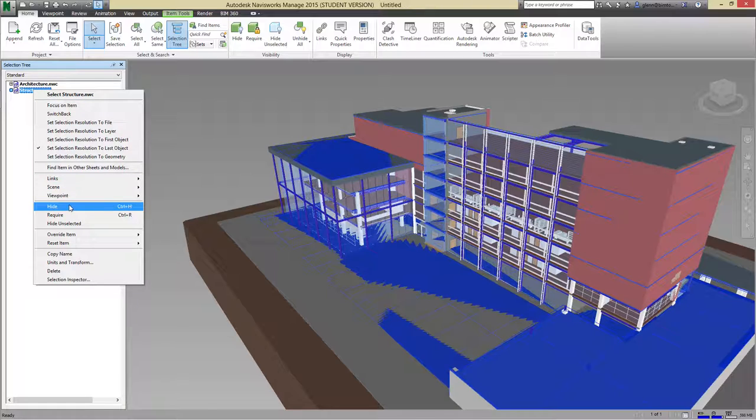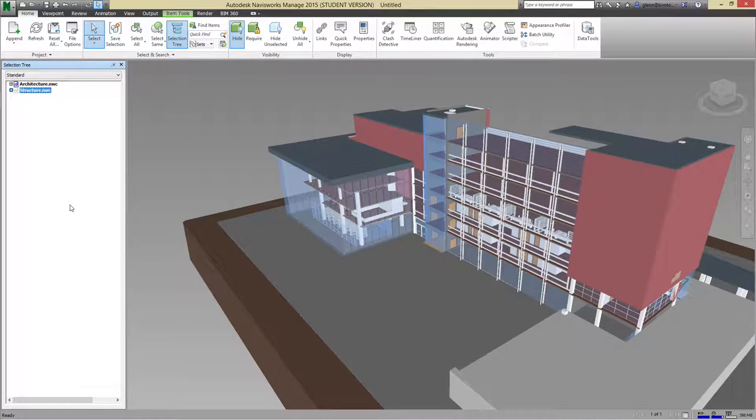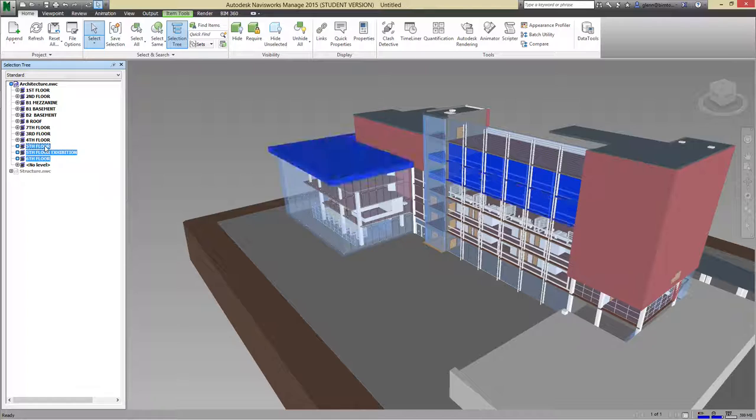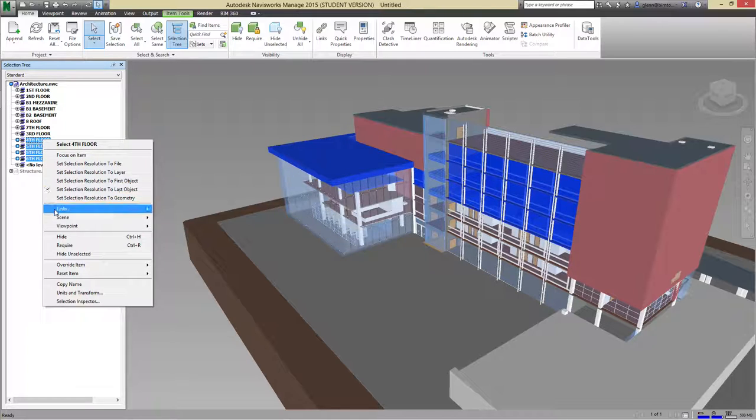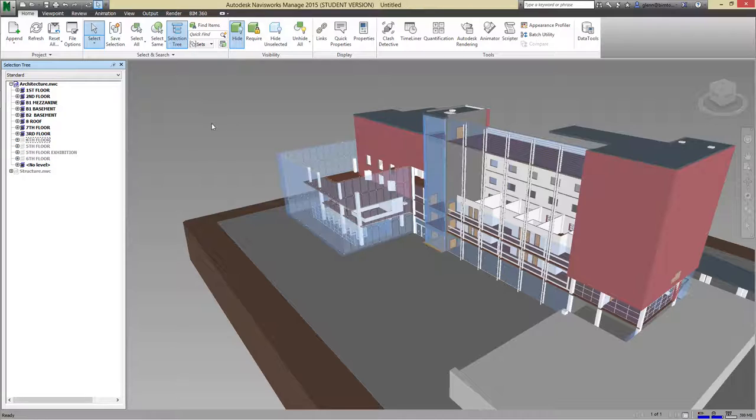So, for example, I can go through and hide the structure. Maybe in the architecture, I could choose to hide everything that's related to the sixth floor, the fifth floor, maybe even the fourth floor, and choose to hide those. So the whole game in this is really starting to control the information that's available. Analyzing it, whatever it is, it's going to give you the information that you need to be looking at right now. That tends to work out pretty good in terms of hiding and unhiding.